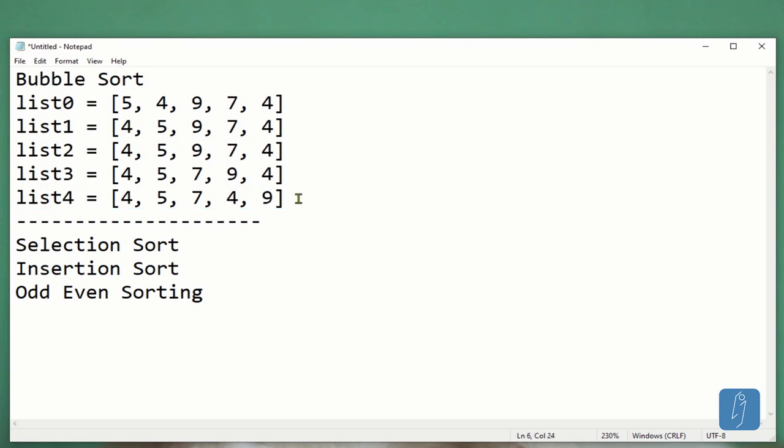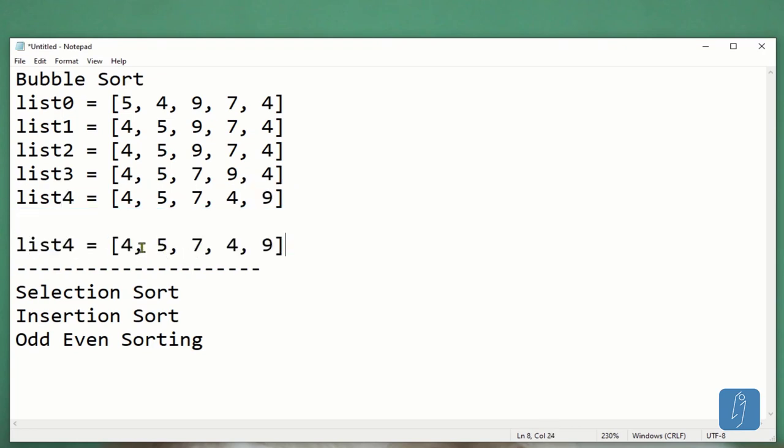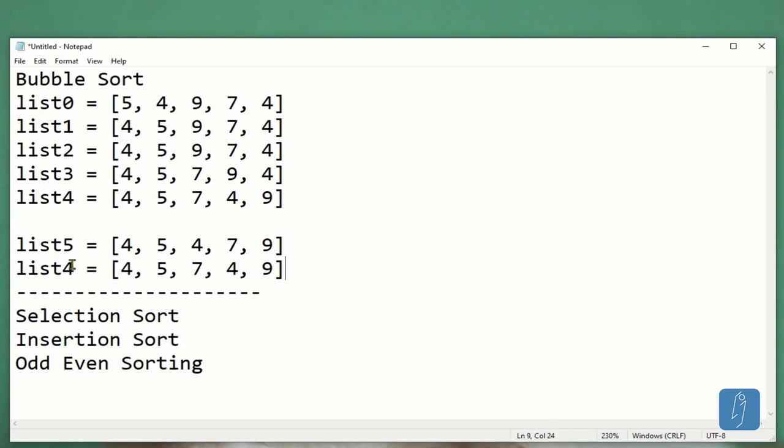And again, it's going to loop like this from the beginning, comparing 5 with 4, it's already in its place. 7 with 5, it's already in their place. And again, the 4 and the 7 are compared and switch their places. Again, it's going to catch the 7 with the 9, and the 9 is the greater number in this list, so it's going to be at the end and not going to swap these elements. So this is the swap number 5, or the iteration number 5. And here the iteration number 6.